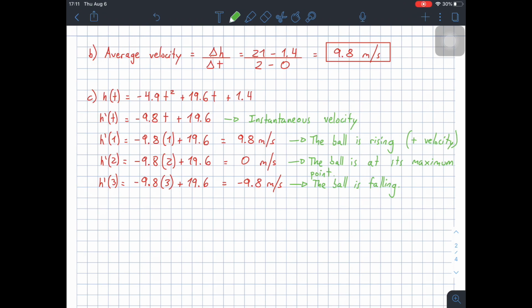But this is the importance of derivatives here. It allows us to find the instantaneous velocity at a specific point, and with that information, we can easily determine if the ball, or whatever we're talking about, is rising, falling, or at a maximum or a minimum point, okay? We're going to be seeing more applications of this later on. You would see that it's not a difficult topic, but you need to understand the different concepts behind derivatives in order to be able to understand all of these exercises more clearly, okay? So I hope this was clear. If not, please let me know, and see you later.